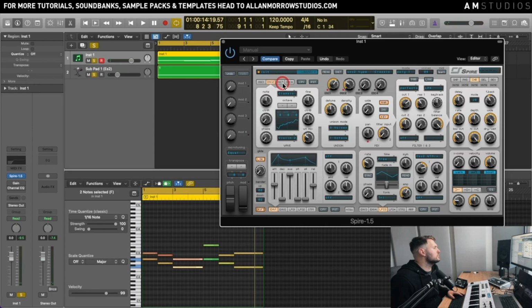Let's go into oscillator 3. Let's see what we've got here. Let's go to saw, pulse width modulation. Let's maybe add in another. Let's turn this on. Sorry. Let's add some voices.